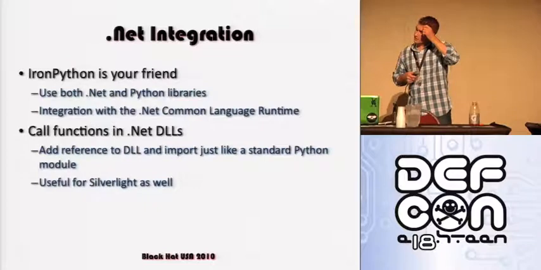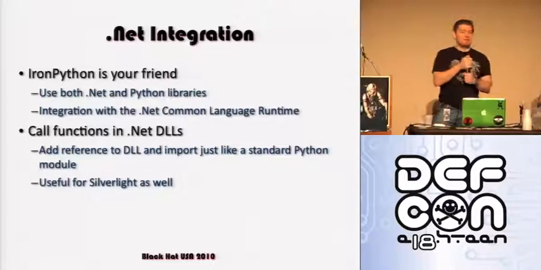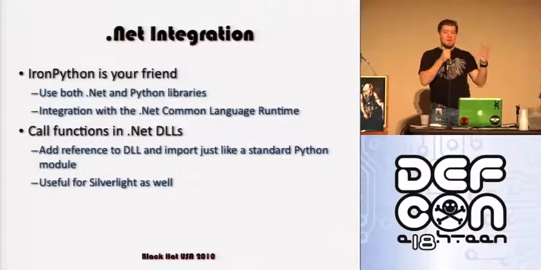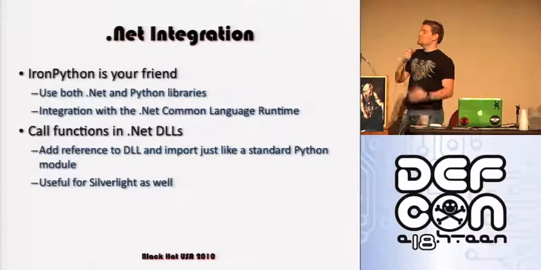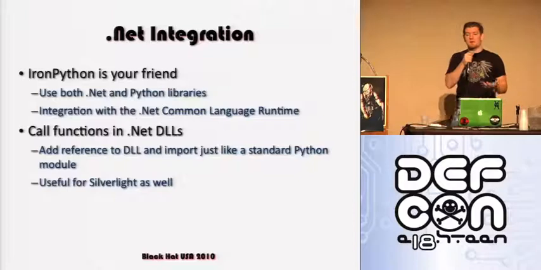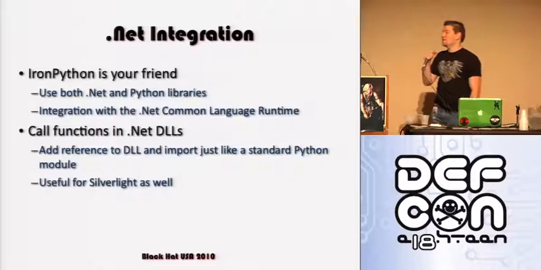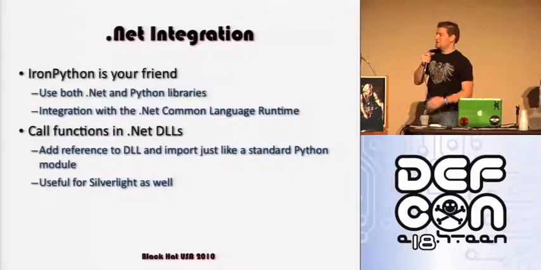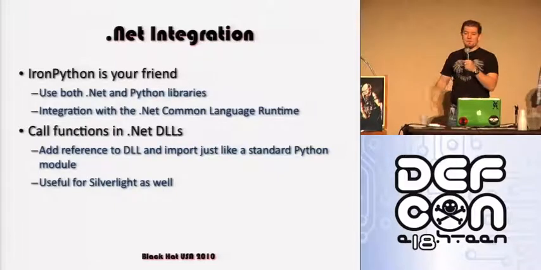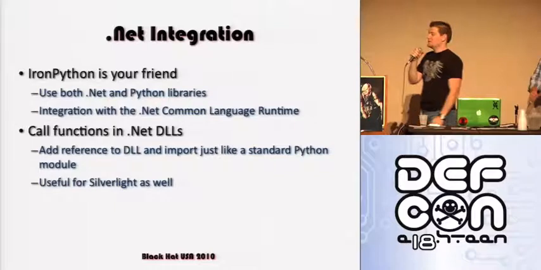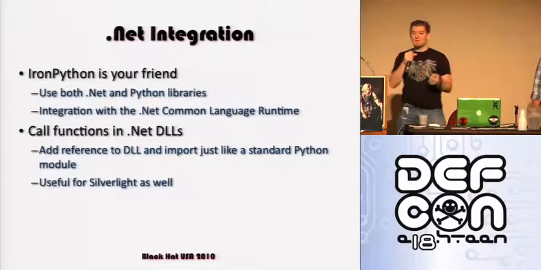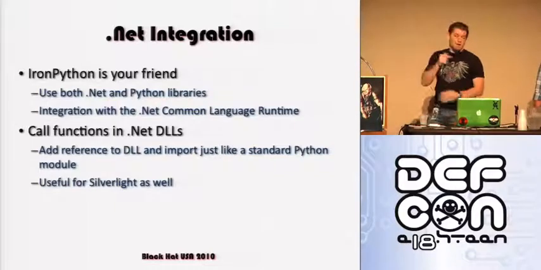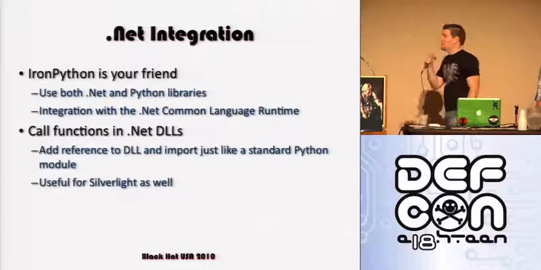It's early. .NET integration. How many people here have ever used IronPython at all? So a few. Very good. So you might not be aware that you can use your Python code inside of .NET, and that provides some very useful advantages. For example, being able to import .NET DLLs and call functions on them. You know, so it might be a Silverlight object or some other .NET environment.